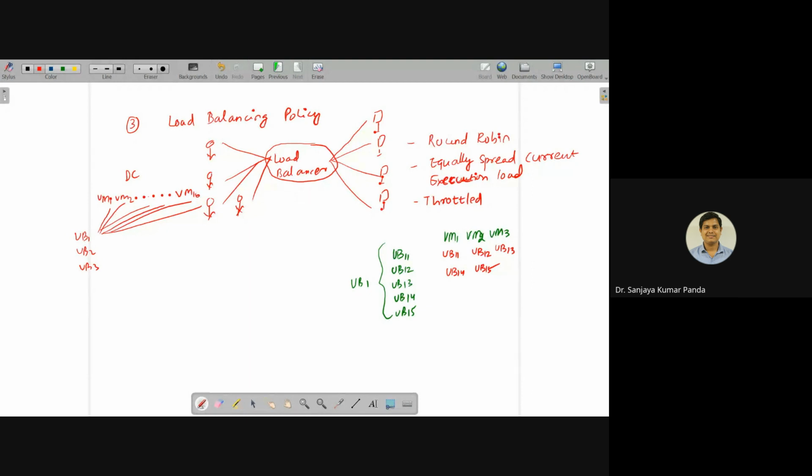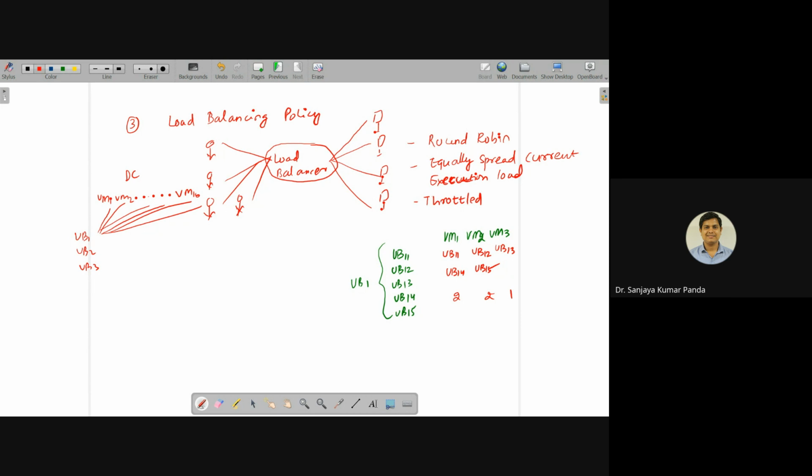So it is a fairness with respect to how many requests you are making to individual virtual machines. So it got two, it got two, it got one. So it is equally balanced, right? Two to one means it is more or less equal. Only the last machine has got one, but the other virtual machines got two, right? It is equally done.